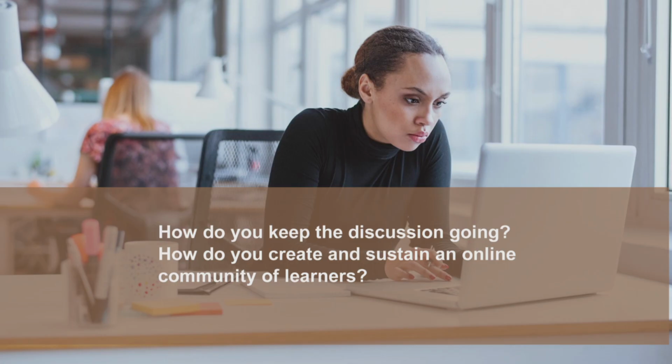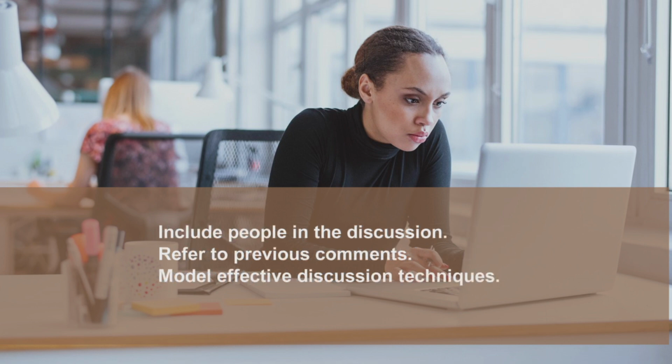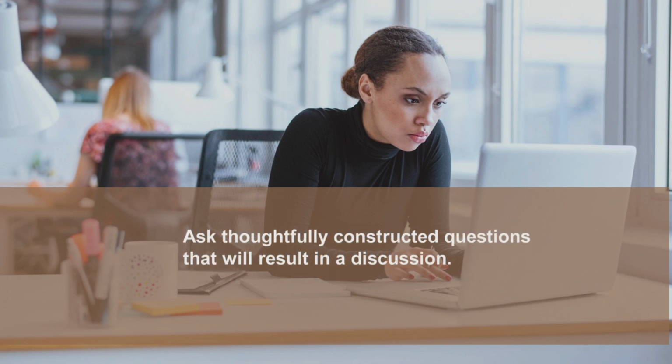The R is for relating. Relating means when the discussion is ongoing in the asynchronous discussion forum, how do you keep it going? How do you create and sustain an online community of learners? So you can do this the way you would do in a face-to-face environment. Include people in the discussion who aren't participating, refer to them. Recall their previous comment and comment on their comment. Model effective discussion techniques.